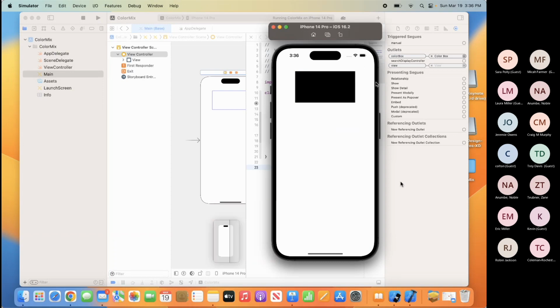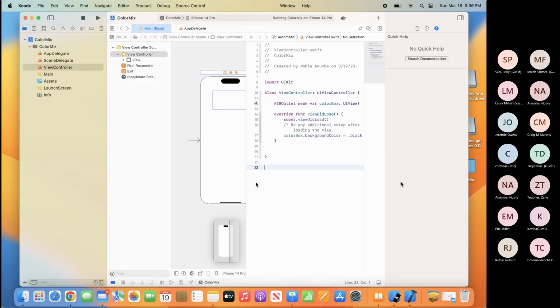So that's what we have, and then it's all run okay. But that's one way to do it, which is come into your code, change the variable names everywhere you want to do it, and then go to your connections inspector and make the changes. But that's a two-step method.